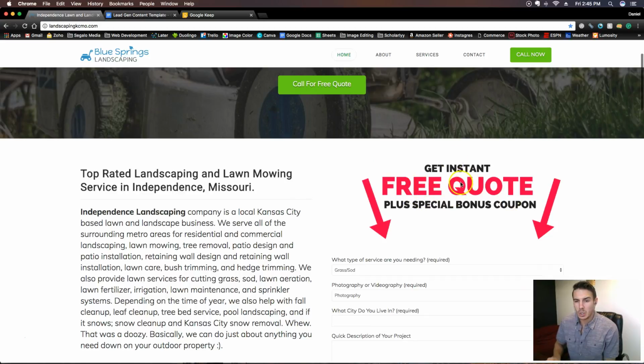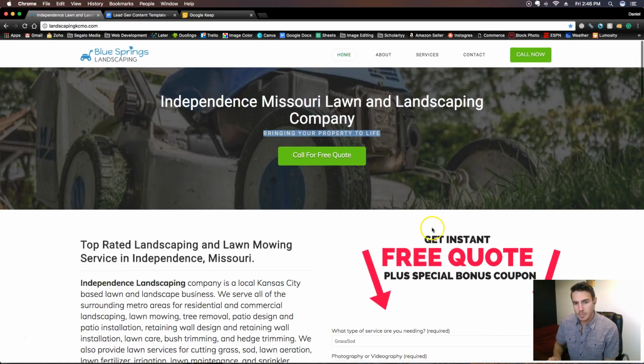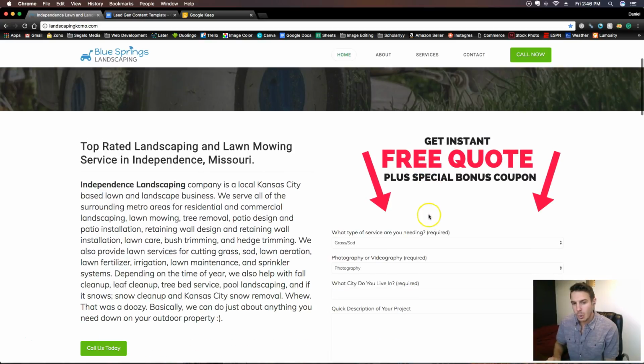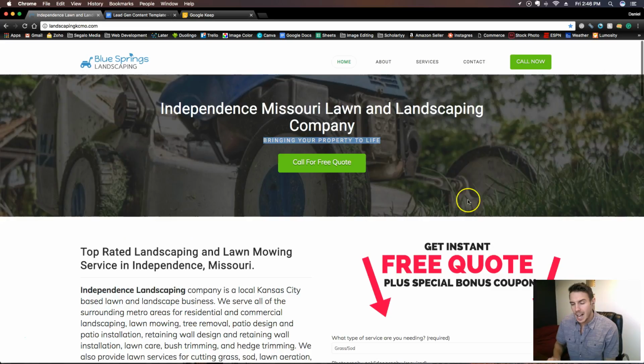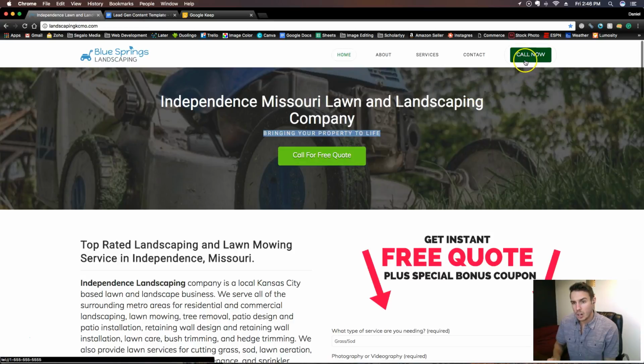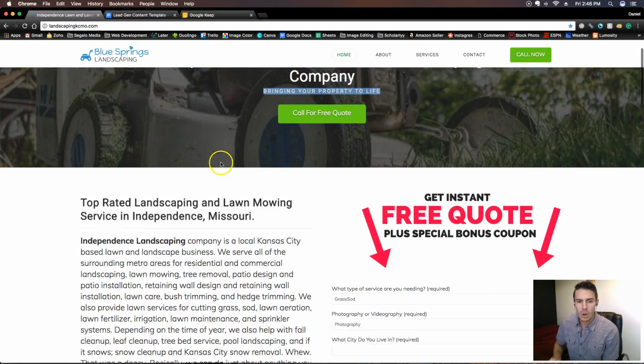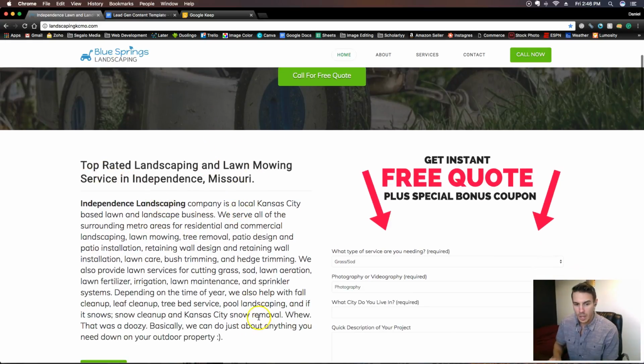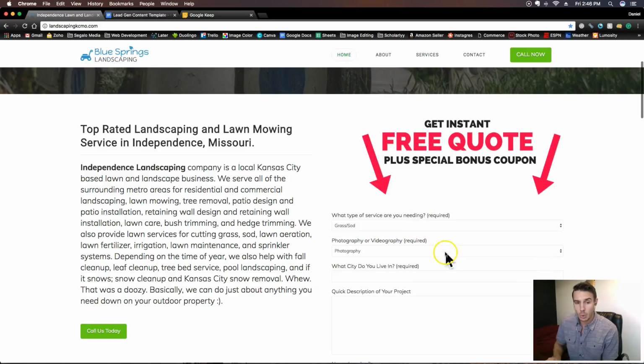Coming on down here, we've got this big old form. As you can tell, the eye is going to automatically go down to here, get this instant quote, and we're really directing the eye to that. These call now buttons are made to be a very bright color, and we'll get into how to turn these button colors into the ones that we need, because you're actually going to be bringing this template to life. You're not really going to be designing it necessarily, but you are going to be controlling the colors and what images go back here. You're going to be doing a logo, and you're also going to be writing all the content, of course, and editing this contact form in here.